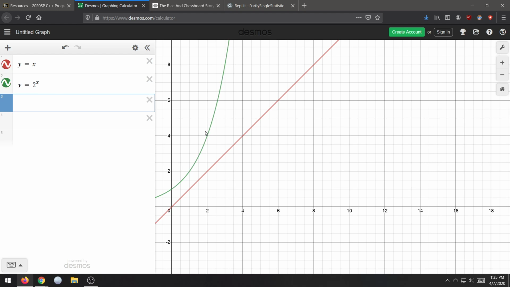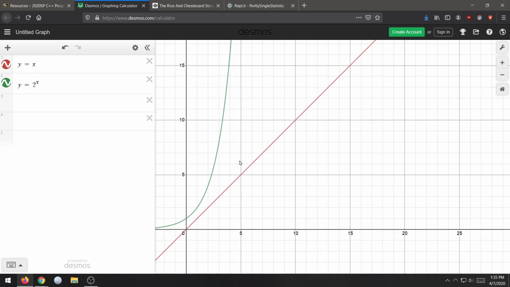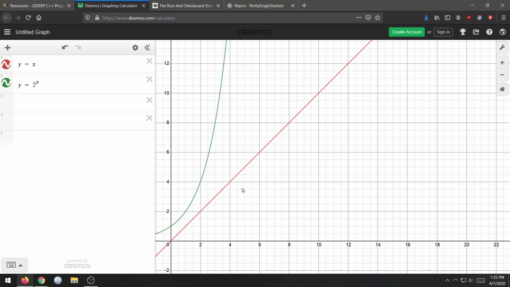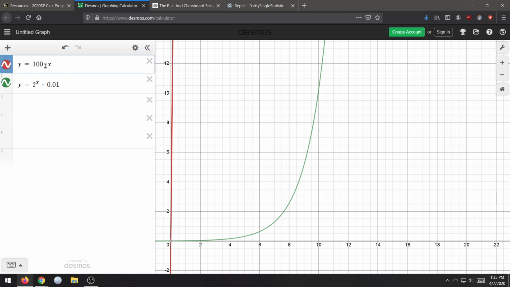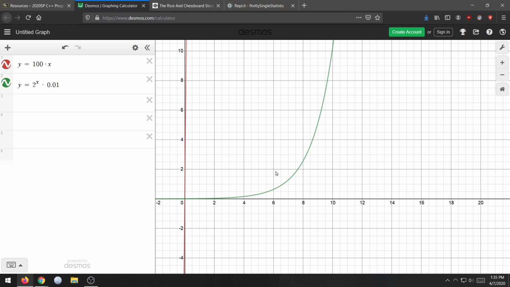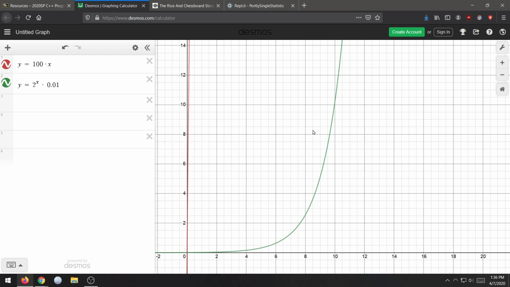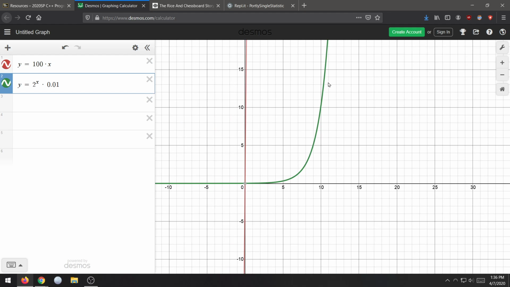Okay. Well, now obviously this curve gets much higher. But this one is in dollars and this one's in pennies. So let's try times 0.01. Well, now this looks interesting. And actually here, let me do the math right. So I'll say 100 times x, right? So this is every day you get $100, and this is you start with a penny. So really not much. It takes you a long time even to get $1. Okay, so you're like, wow, the $100 there looks like a better deal.